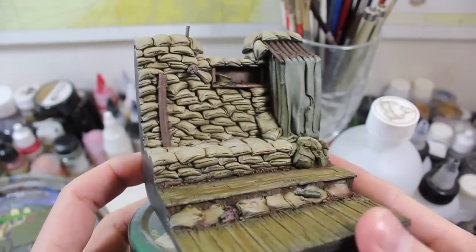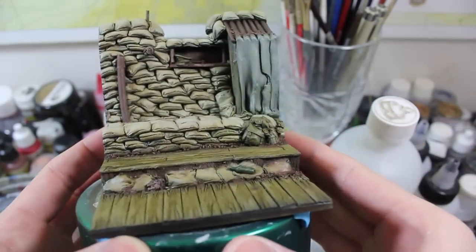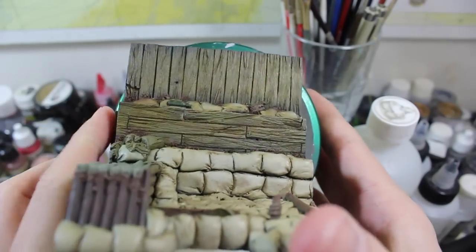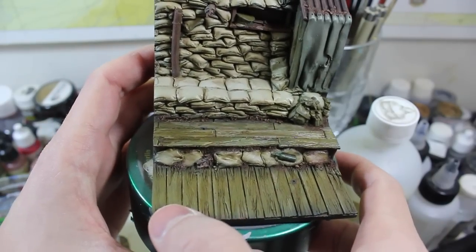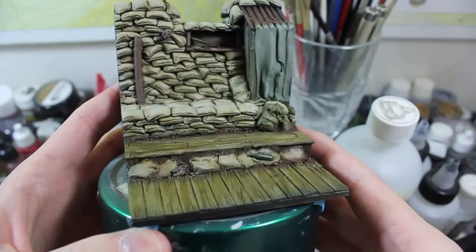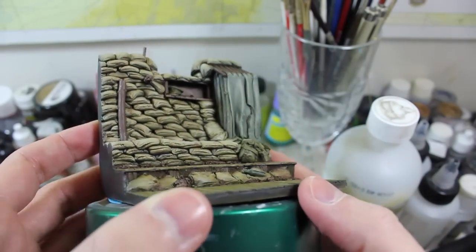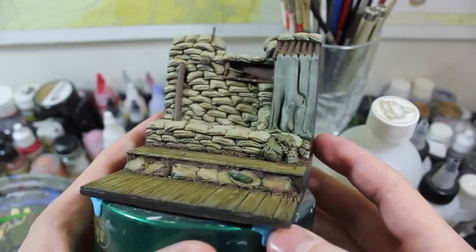Here we have the conclusion. The oil wash is now dried. I cleaned up a bit of the raised surfaces with some mineral spirits on the end of an old brush, and as you can see, there's still a lot of staining on the wood, which is actually not a bad thing considering how filthy these duckboards are supposed to be. It adds a lot of character to them. Where you can see the lighter areas, I managed to clean up and left quite a bit of it filthy. It's just supposed to blend in all the colors and give the shadow areas a bit more definition, and I think it achieved that quite well. The next step is going to be the final highlights, and then on to pigments and pastel work.